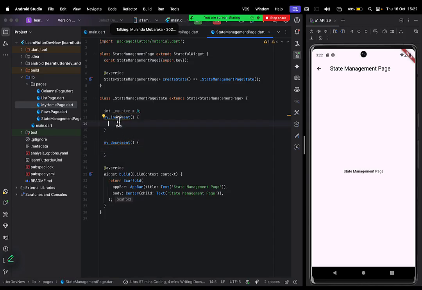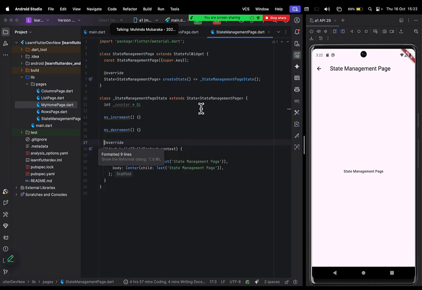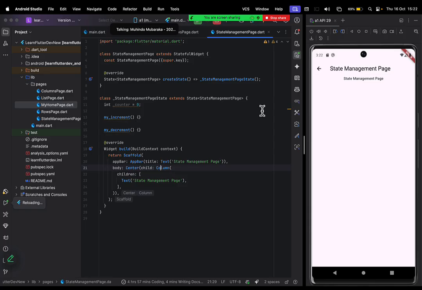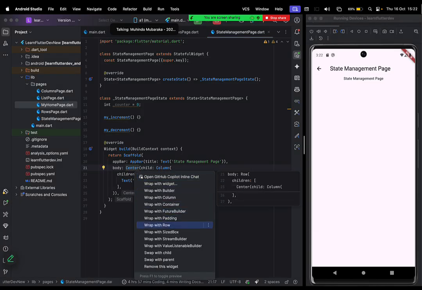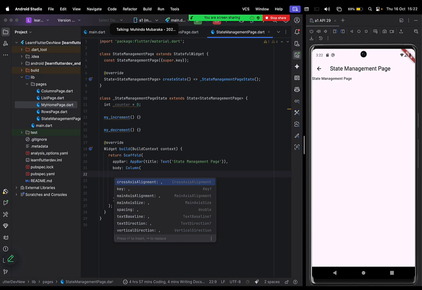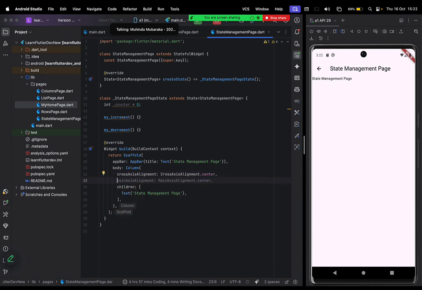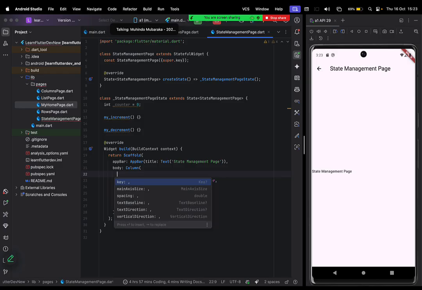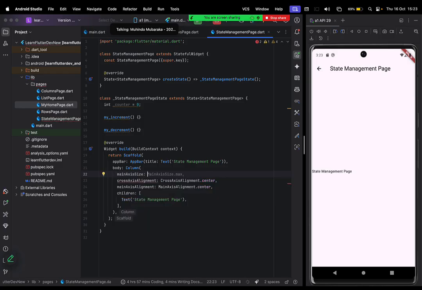So when I call this function, it should be increasing this by 1. When I call this function, it will be reducing this by 1. So as we are seeing the things appearing on the screen, let's do that. Now I'll come here to center and put there maybe a column, and I can remove this center. And then here I just go ahead and say items should be centered. So cross axis alignment, I put center. Main axis alignment, I put center. So everything will be centered, something like that. And then I can say main axis size, max, so it can actually span the maximum size.